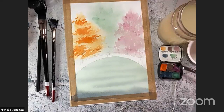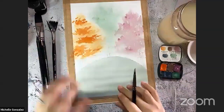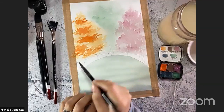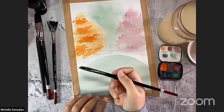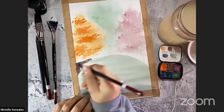For this one, I'm going to use my brown. I think I grabbed a brown from a different palette, because if you see, this one is so dark. So let's see later. Basically, I'm going to use my angled brush to create the details, but right now we want to start with the gradient part. You just start with this portion and just drag your brush.